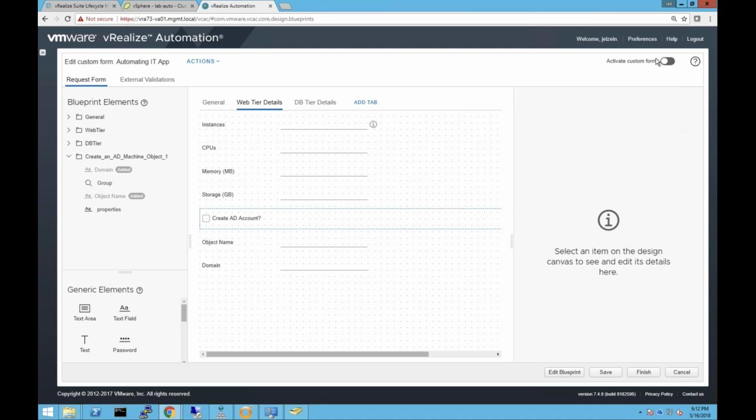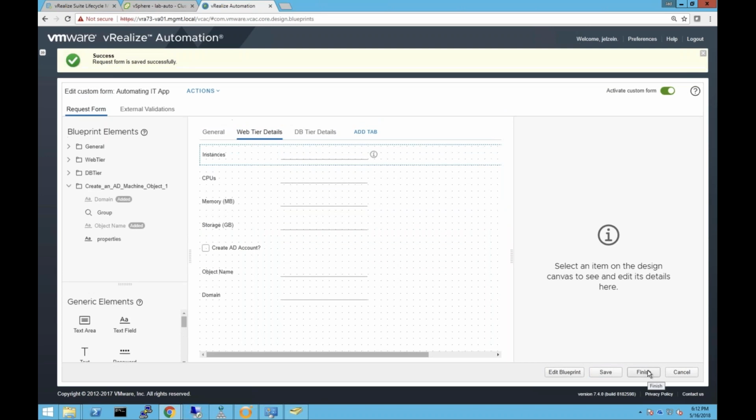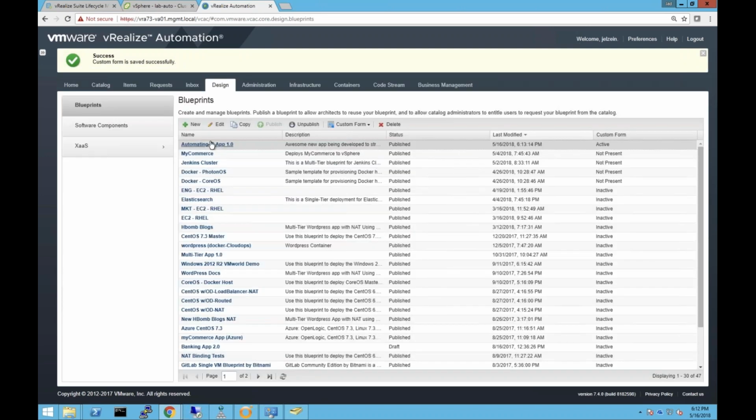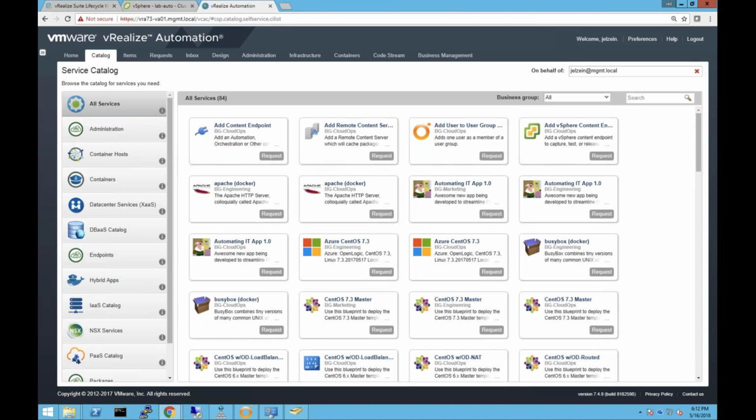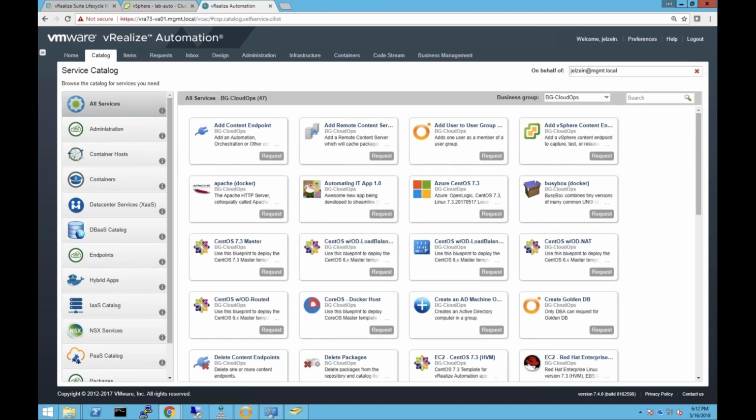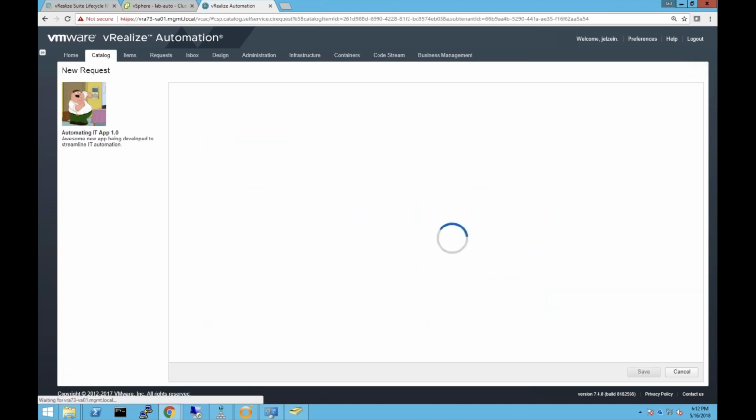So anyways, final step here, I would want to go in here and finish all this up. I could bring in a CSS. Now that I've done all this great work, I want to export this form. I'm going to use it in other forms as well and modify them as needed. I want to activate this form to make it available. And let's go ahead and save that. As soon as that form is activated, I'm going to go back to my catalog and go back to my automating IT, and that form becomes immediately available.